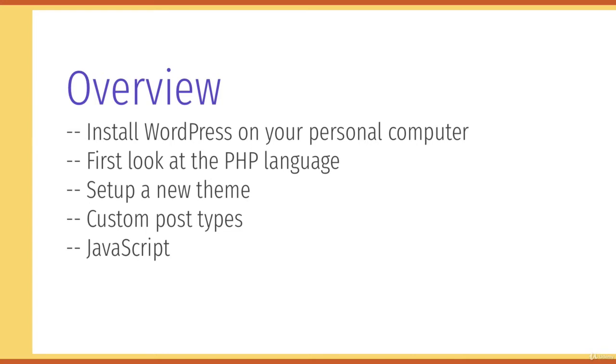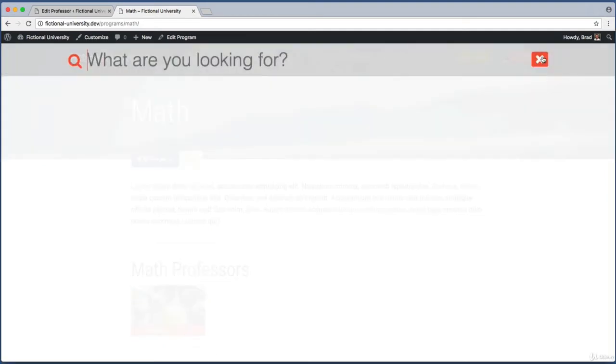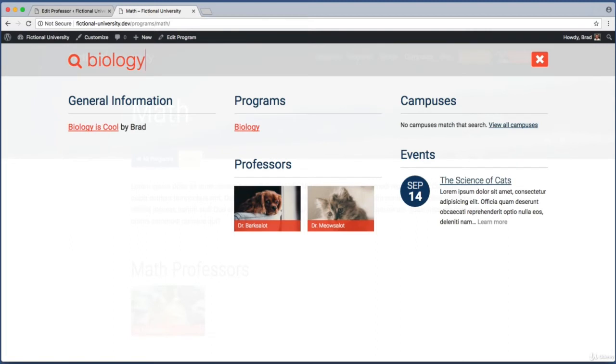Our first big JavaScript project in this course is to power our live search results. So for example, I can either press the S key on my keyboard, S for search, or just click this search icon up in the top right. And that opens up this full screen transparent overlay, and my cursor is automatically placed in this search field. So I can just start typing for whatever I'm searching for. And on the fly, in real time, we get our search results.